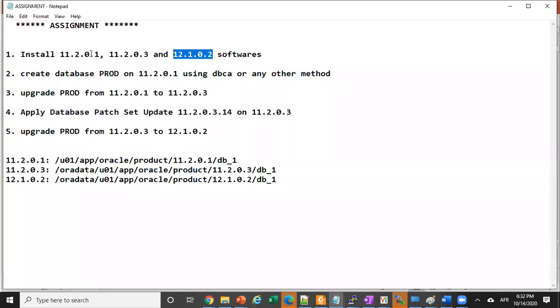Can we use the same listener all through? I showed you guys that you can register a database that is on 11g on a listener on 12c, right? If you want, you can create a listener for each of them. It's up to you. Most of the time in the environment, they even allocate listeners per database. You will hardly see an environment where one listener is used, for instance, for 6 databases on a server. That's a rare scenario. You can also see local listener parameters and all those things.